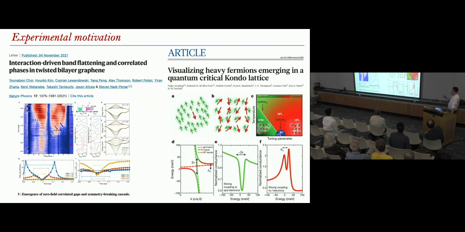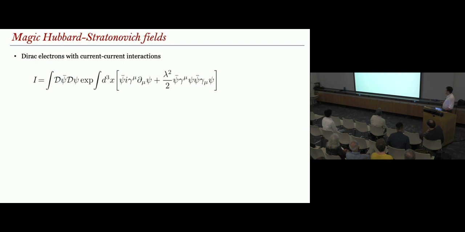And then obviously there are many systems known as heavy fermions, where you do have heavy electrons, which are basically flat-like bands. And we do know that there is a zoo of phases, so-called competing phases, which we don't really understand very well, where they come from. So the idea here is actually simple. Let's take the simplest theory we can imagine, say, in this particular context. Say we have Dirac electrons with current-current interactions. Actually, it doesn't matter what interactions are, but current-current are easy for my purposes.